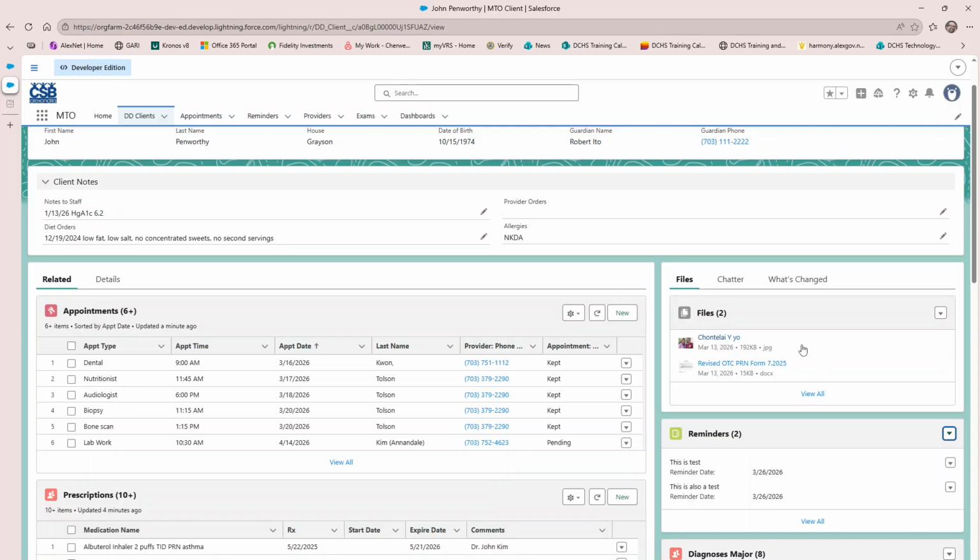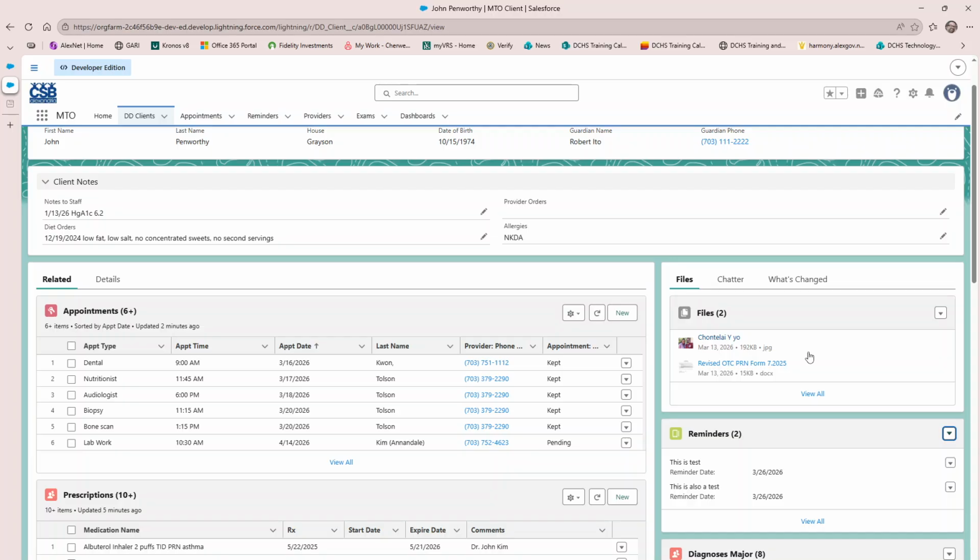I do kind of think that maybe it would be better to just upload the files here, though. It's sort of contextual. If you enter the insurance card photo or scan to the insurance record, you're going to have to go to that record to see that. So maybe that works for you. Maybe that's what you want to do. Or maybe you just want to have all the files related to the client here.